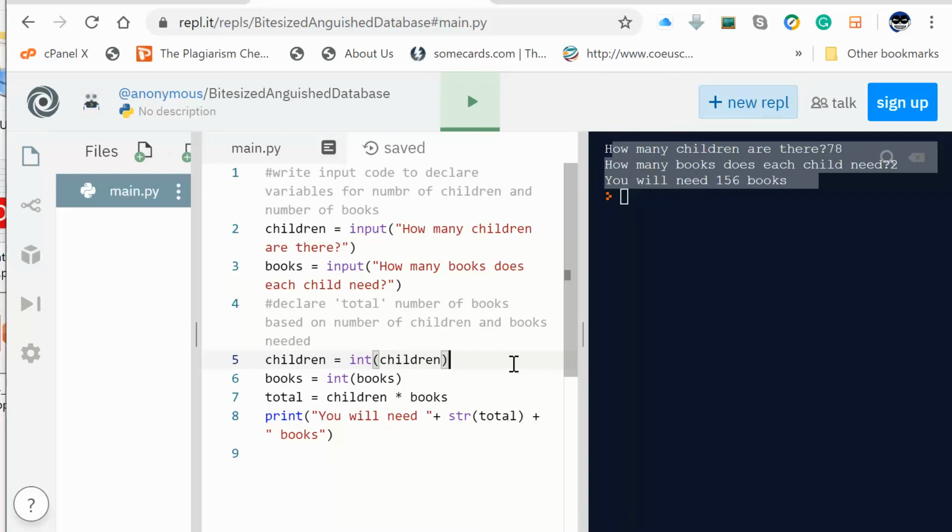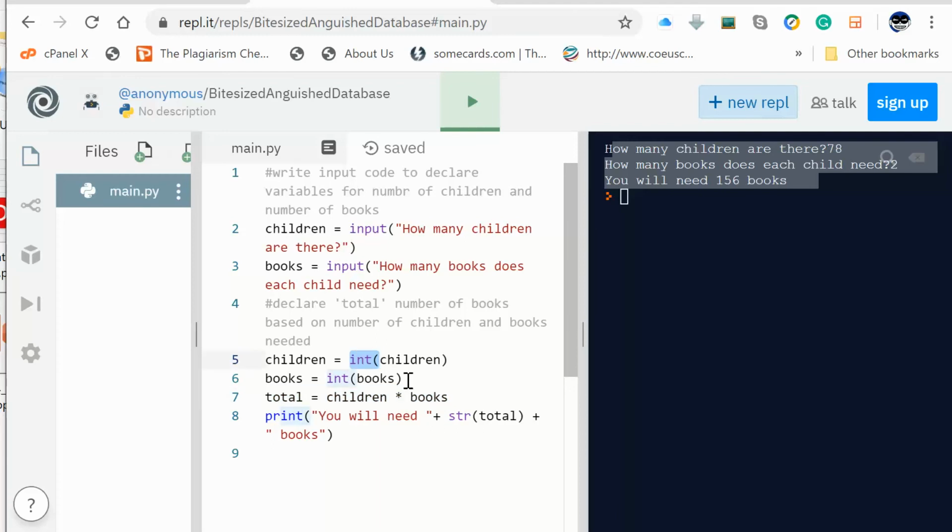Okay, so essentially the logic here and the idea of this lesson is taking user input. We declare our variables, but instead of giving the variables a value immediately, we're waiting for the user input to come in. In this particular instance down here, because we're going to use the value of these variables in a calculation, we need to change them to integer.